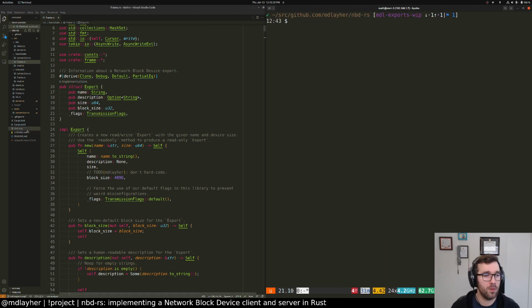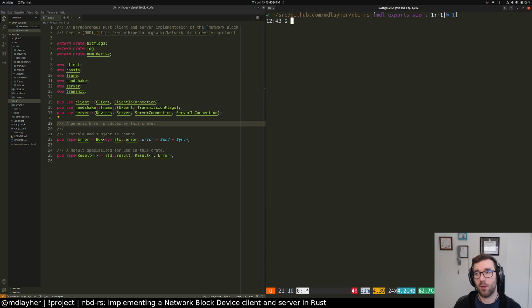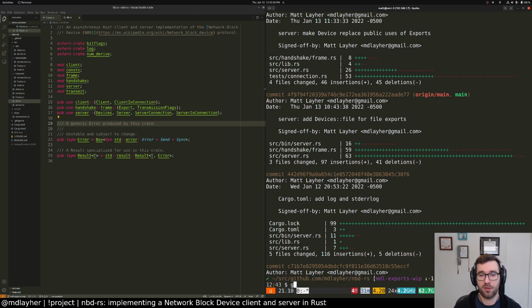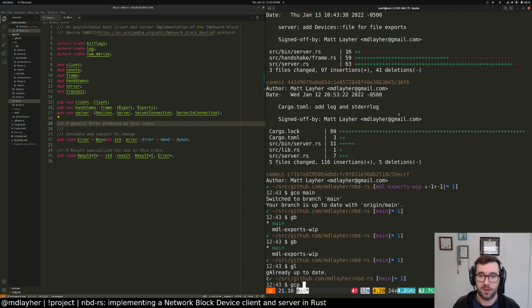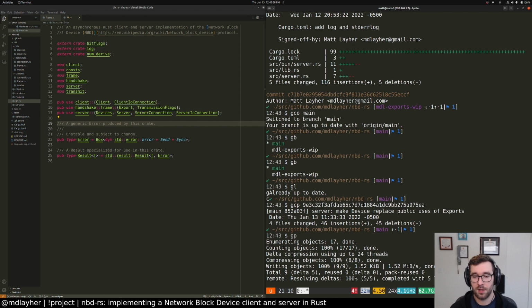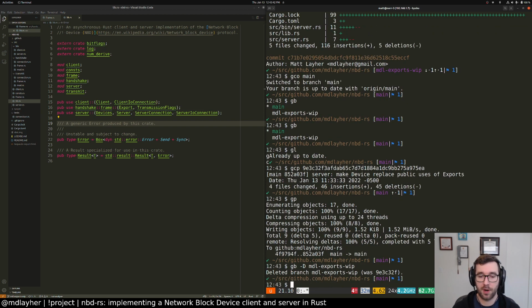So now, did I fix the re-exports? Yes, I did. So server connection. Okay. So we're at the point now where I'm going to pull this back into the main branch. Go ahead and cherry pick this in. And then we can push that. And then we can delete the other branch. So exports work in progress.